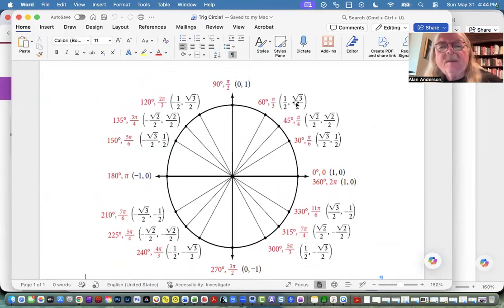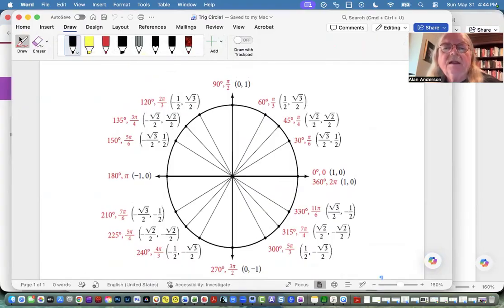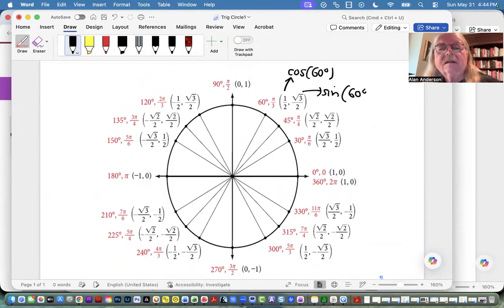And in the ordered pair, here's the important thing. Yes, these are the XY coordinates. It turns out this is the cosine of this angle, and this is the sine, and that's true for all of them. So if I quickly needed to look up the cosine of 135 degrees, it's negative radical 2 over 2. You can just look it up directly on here. Or 3 pi over 2 radians.